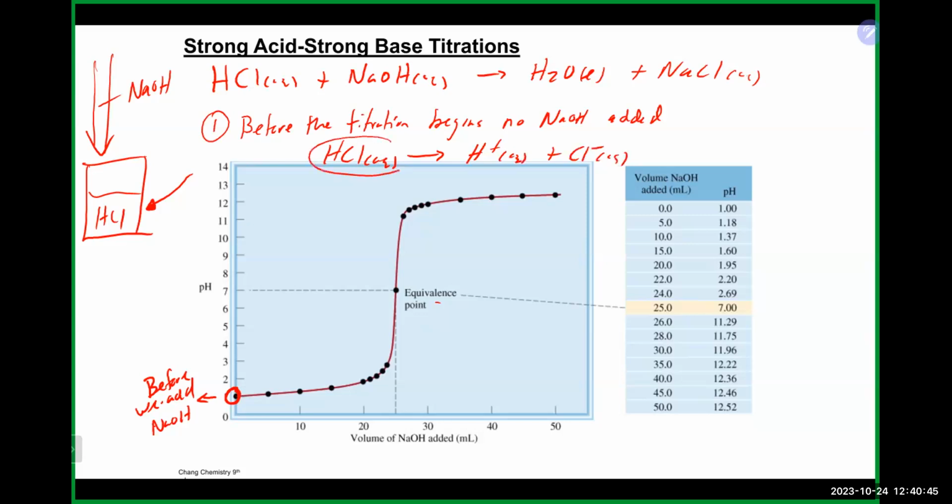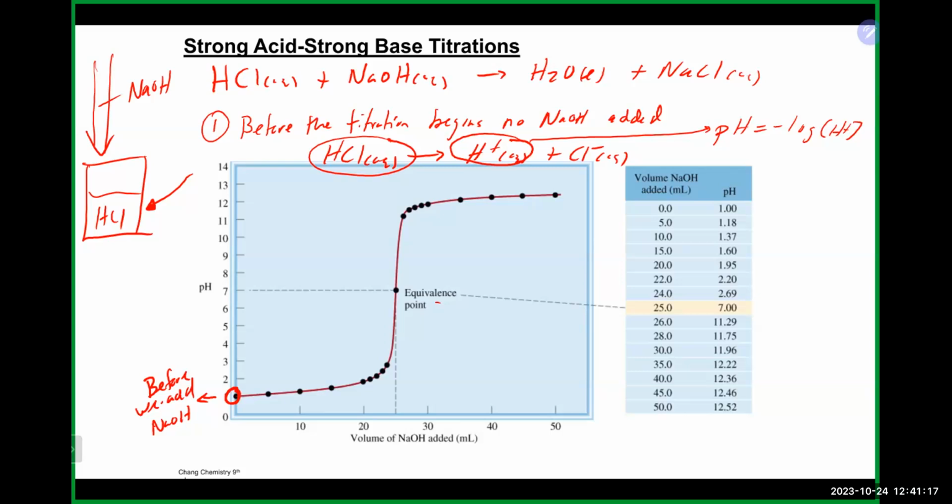And if I know the concentration of the HCl, I will know the concentration of the H+ in this case. And that means I could directly go into our pH equation at this point. So this is the pH of a strong acid, and that's how you would get your opening pH before you started. Again, because it's a strong acid, you just get the H+ concentration right into the pH. Not too bad so far. Good so far. All right.